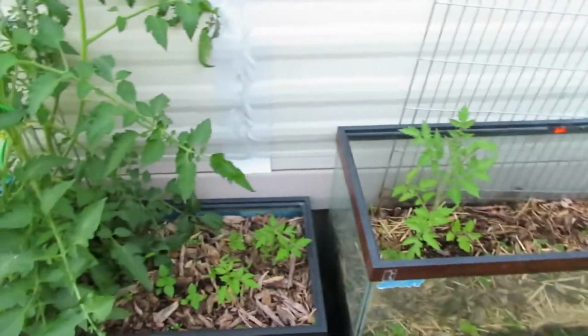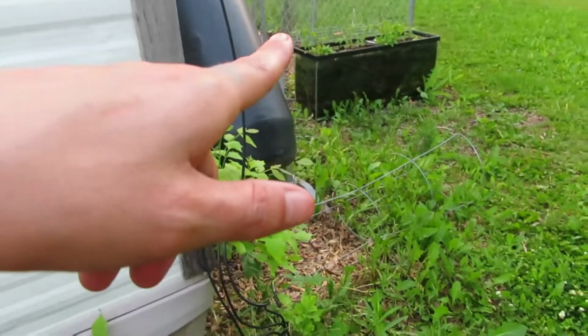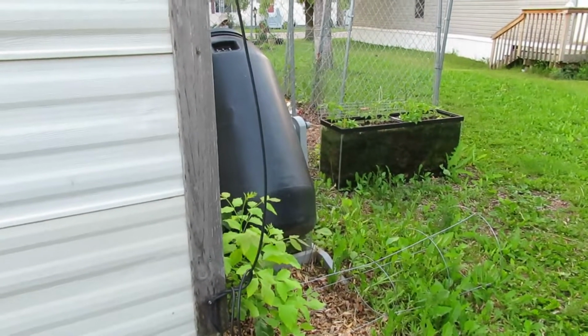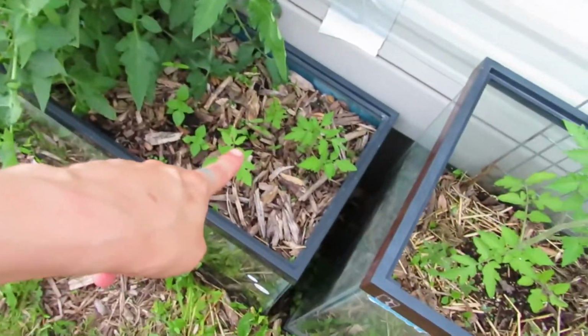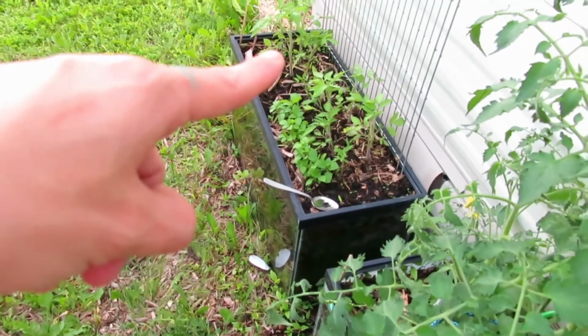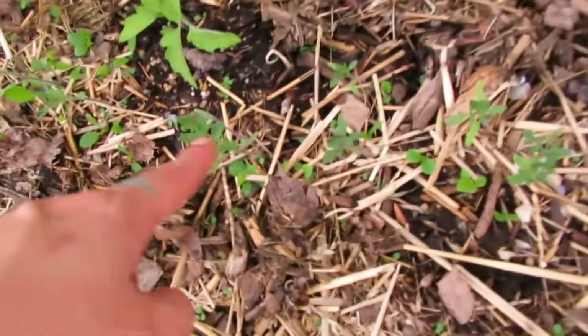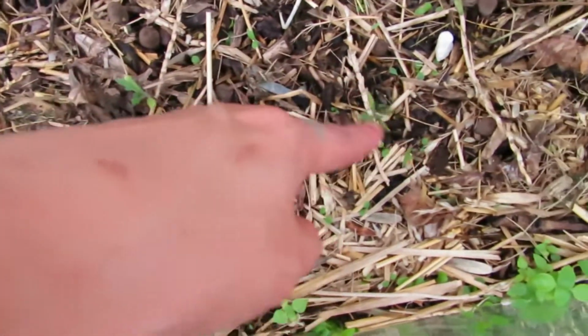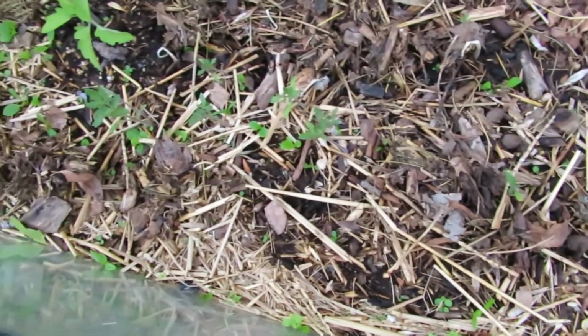One of them is over here. And the other 2 are those 2 up front. Those came from that pepper plants tank. But these ones came from there. That one came from there. Those ones are all from there. And then in here is a bunch of little tiny baby tomatoes popping up again. So I don't know what those are going to do. I'm just going to let them be.